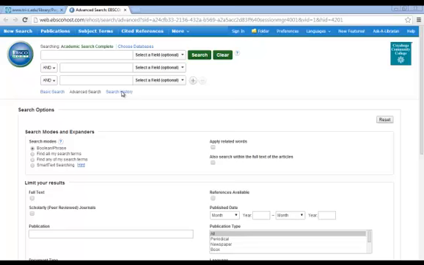What we want to focus on are keywords, limiting our results to full text articles, and setting a date range for our articles. Let's say, for example, you're writing a paper about global warming. What we can do here is input global warming in our search box, select full text to ensure that we receive full text articles rather than just abstracts, and then we'll set a publication date. Usually within the last 5 years is considered current.